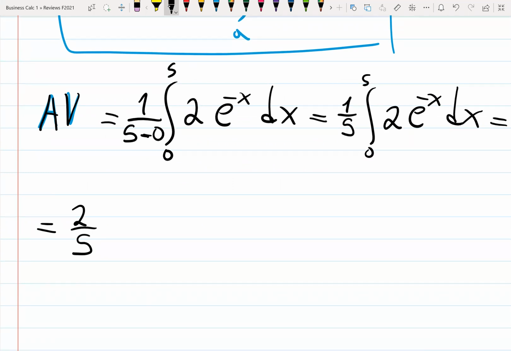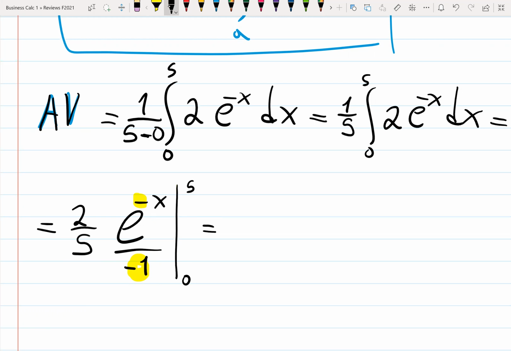Integral of e to the minus x: copy, divide by the leading coefficient. But what is the leading coefficient here? -1. So you change the sign. Usually people don't divide by -1, they just change the sign, but I just did it to make it explicit. There is no plus c. A definite integral, instead of plus c, has a bar from 0 to 5.